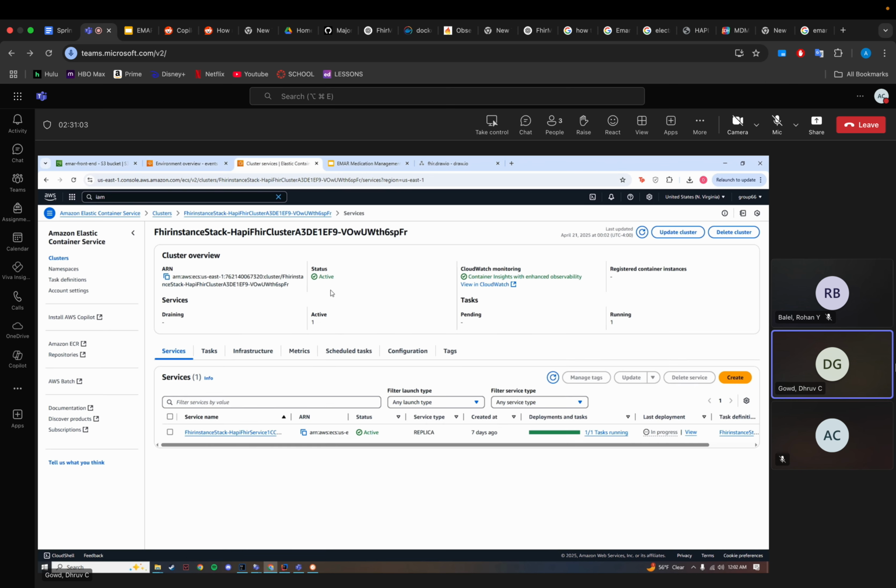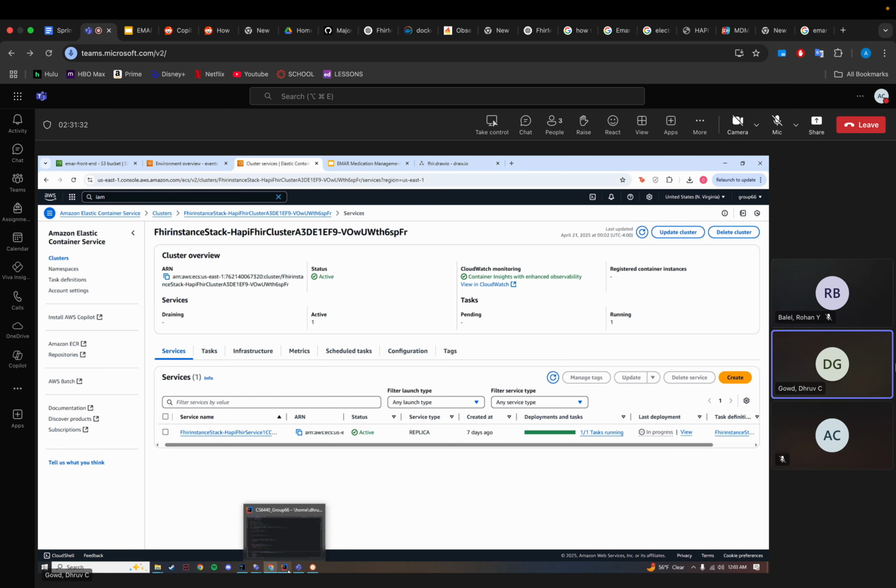And finally, for the last backend call between the HAPI FHIR service and our Spring service, we have an ALB that directs our calls to this running service, which is simply the same local container. So this container is running on Fargate, as I've mentioned. It's serverless, and for now we don't have multiple tasks running. It's just one small task because we don't want to incur a large cost.